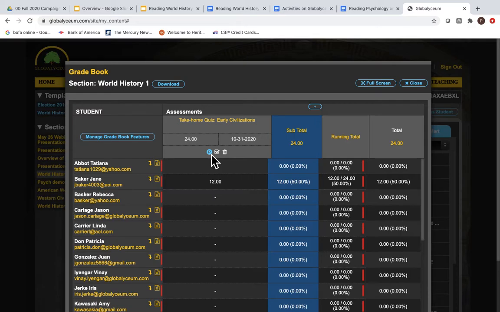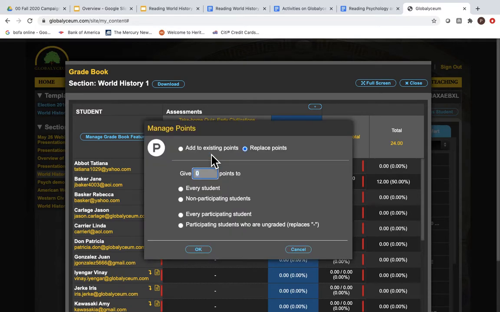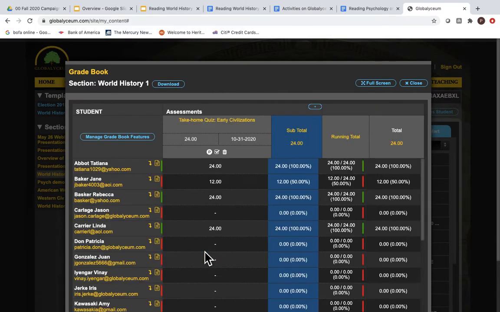You call on points, replace points, put in 24 points, click participating students who are ungraded, and you hit OK. As you can see, all you have to do is identify the ones who have not done the assignment or have done it poorly, and the other ones you give the full marks to.